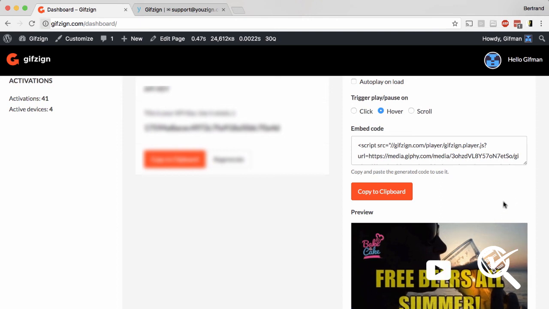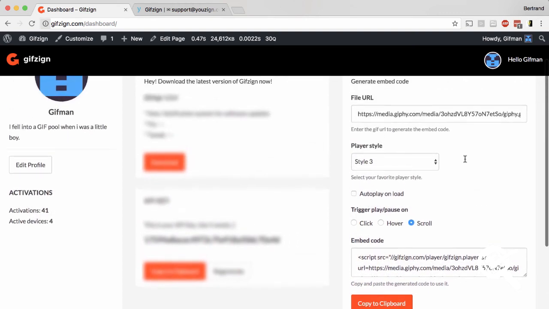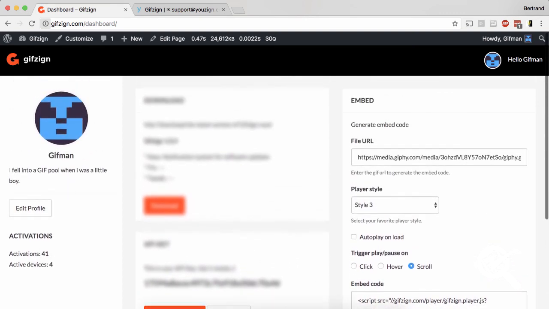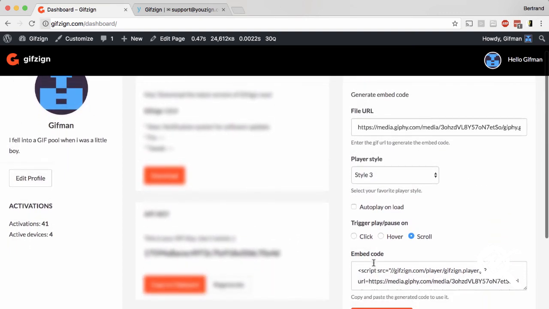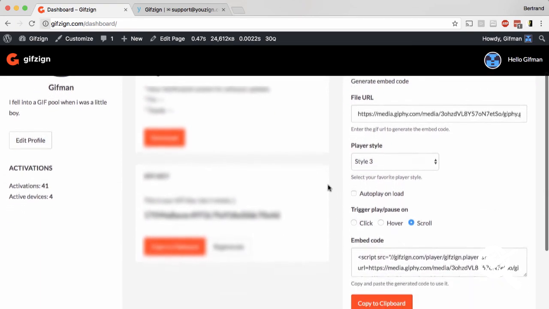I'm just hovering my mouse, and the GIF starts playing automatically. And the last option is on scroll. So that means that when the user will scroll down your page and reach your GIF, it will start playing automatically. So that's the three options we have for the GIF players. That's how it works. And then you just copy this code and paste it on your website.